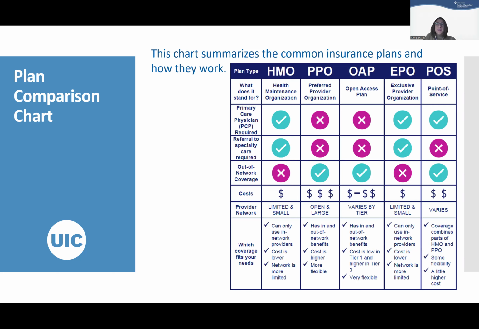This is just a very simple chart that we made. So please know that this is just a little guide for you, that there's a lot more that goes into choosing a plan, but we kind of wanted you to get an idea of how each of these plans typically works. If you have questions about which plan to choose, you should talk to your employer benefits specialist or someone in the human resources department, and they would be able to help answer your questions. And then if you're getting your plan through the federal marketplace, there are also people that can help you figure out which plan would be a best fit for you and your family.